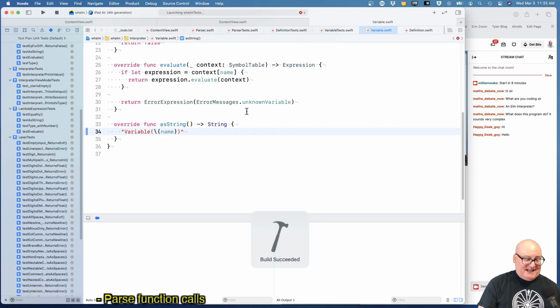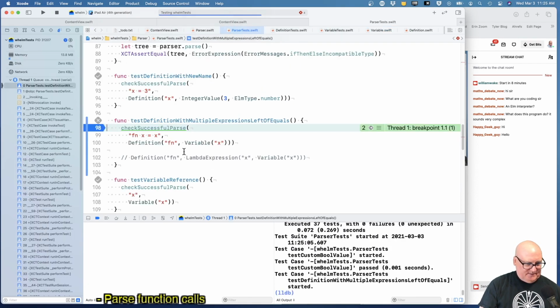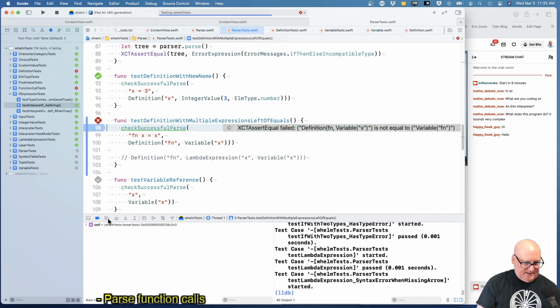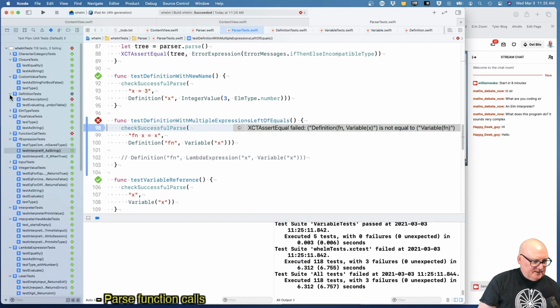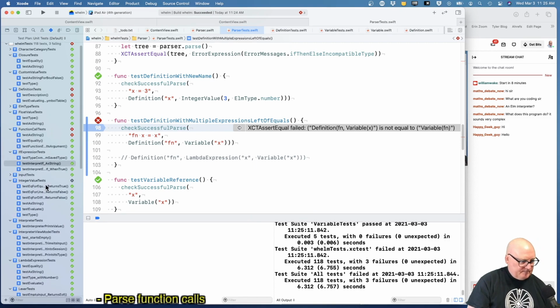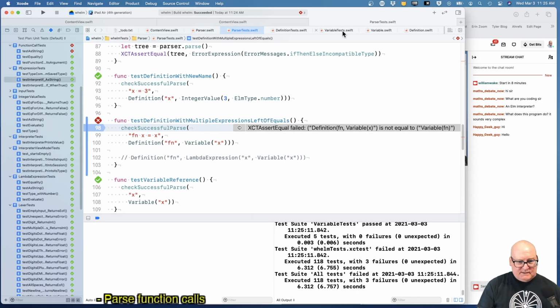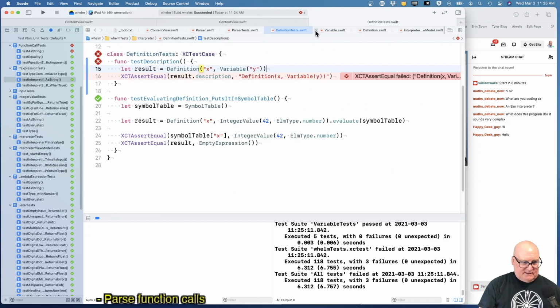That's what I mean about stacking. It'd be nicer to just get them all together. All right, let's disable that and continue. Okay, well, let's see what we got here. Definition test, I'm still... Okay, where's variable tests? That passed. Okay, so that's good.